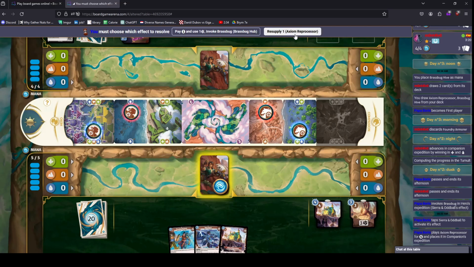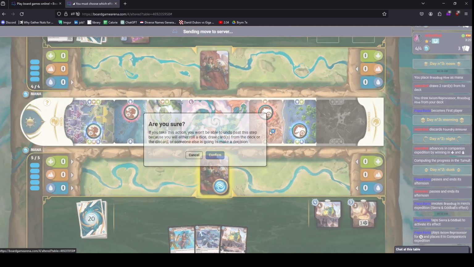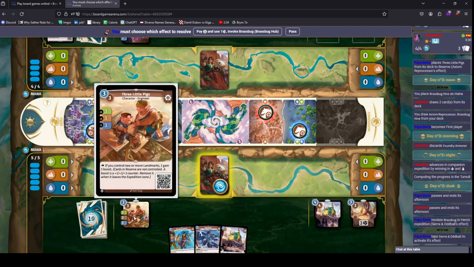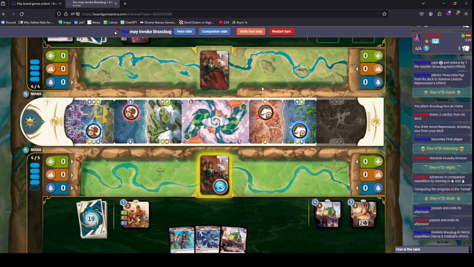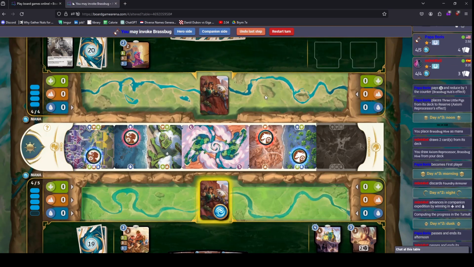So, I can resupply. Oh yes, maybe I get something good from this. Let's go. Oh, hey, we got a creature. That's all I ever wanted. All right, perfect. That actually is perfect. Oh my God, that's actually really good.